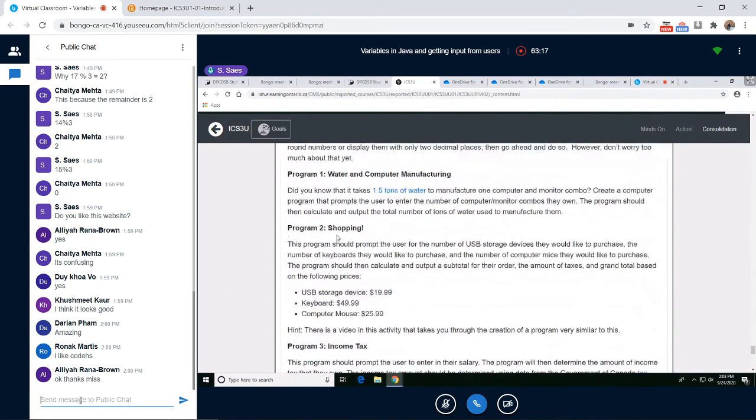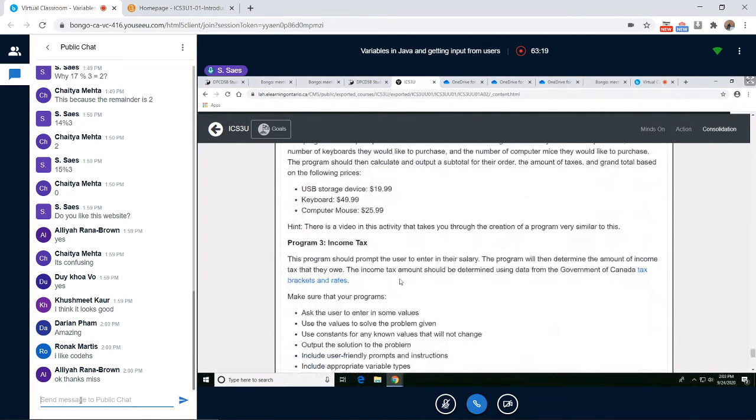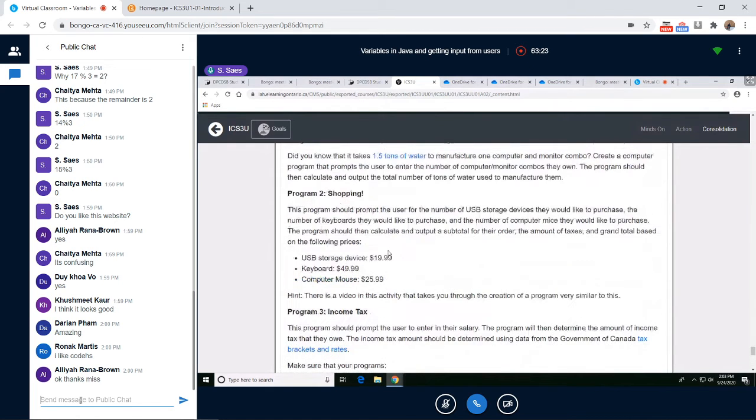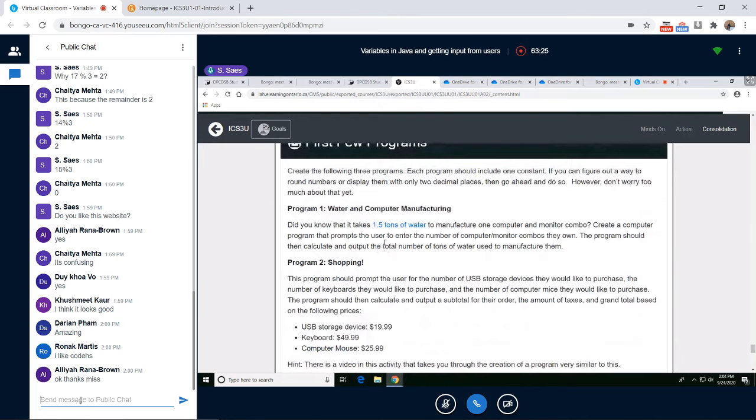The next one is shopping, and the last one is income tax. So it's like a word problem in math. You first have to sit down on a piece of paper and solve the problem yourself. Then you go on the computer and try to code it.